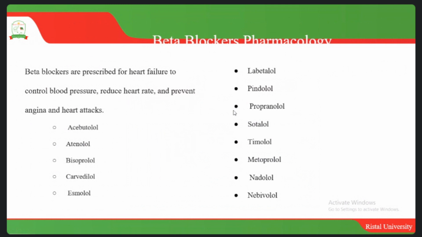They present with high blood pressures. They present with increased heart rate, and also they have angina. Angina is pain around the left side where the heart is. So when they give them these drugs, they prevent all this. So they reduce that heart rate, because when somebody has a heart failure, there will be increased heart rate because the heart is trying to compensate.